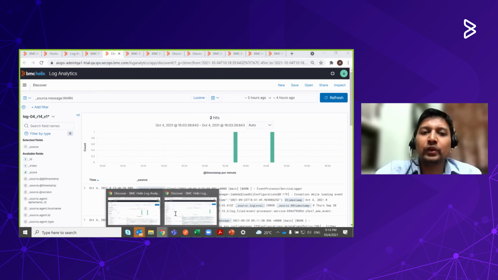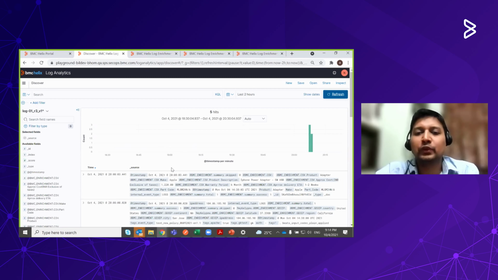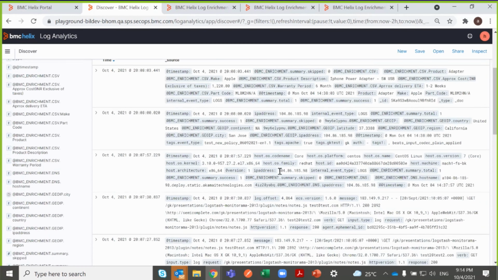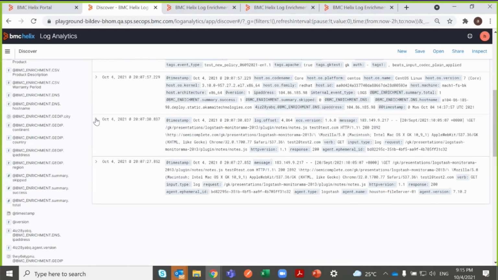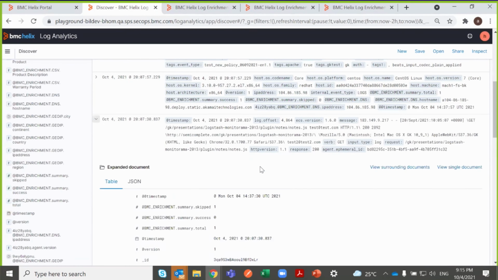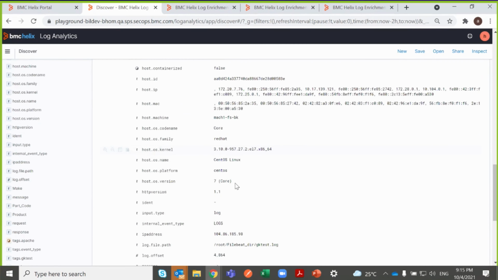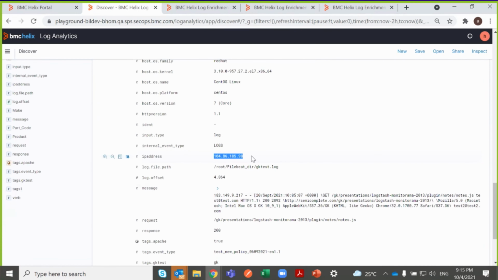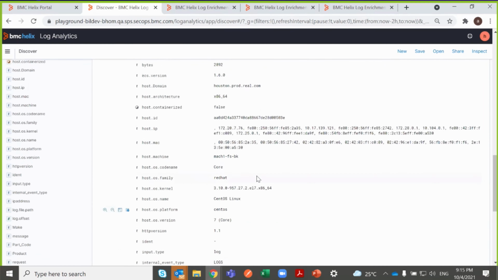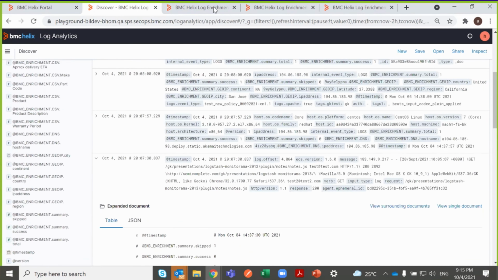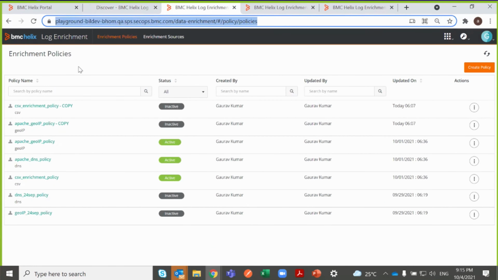In addition to it, let me also discuss with you the log enrichment capabilities that we just discussed, wherein in the absence of a powerful enrichment engine, what you see is a bunch of raw logs data, just like an IP address. For example, this is an IP address. Now, from an IP address, I don't know the geo IP information or the host information for this particular IP address from where the user is accessing. That is where I define my enrichment policies.